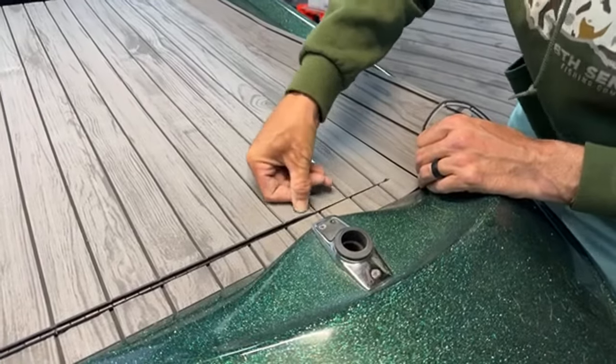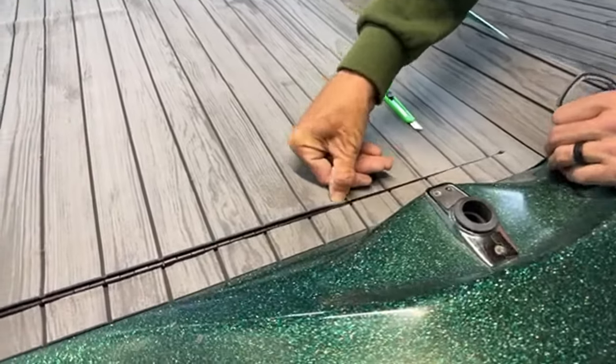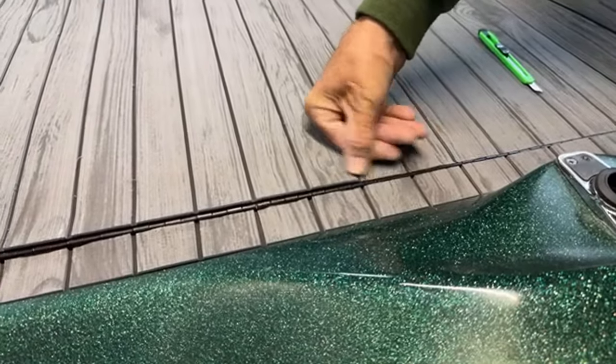That sucked, Mike. I thought your knife sucked. It's supposed to be just kind of treated. It's great.